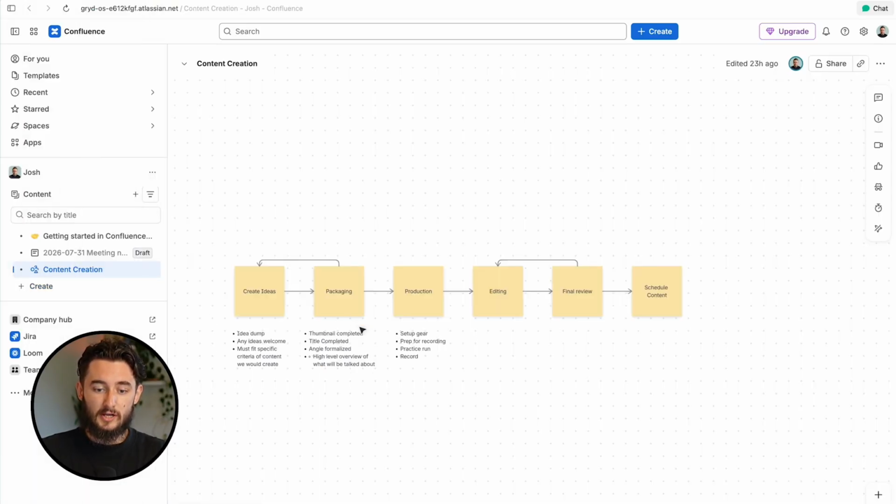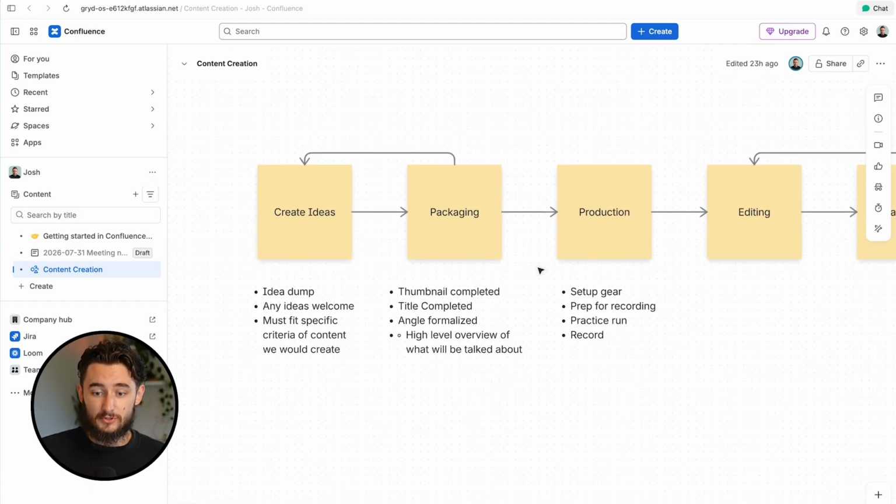We took what our general process looks like, what typical processes look like for content creation. We boiled that down into a few different columns. But the problem is we don't have some of the things that are associated with each of the different steps. So I like to call these exit criteria, right? You have things like from packaging to production.